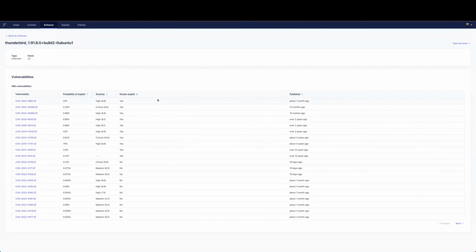So we aggregate that data, not just the EPSS score, which is the predicted probability of exploit, but also whether there are any known exploits out there in the wild. So that's one way that Fleet takes multiple data sources, aggregates them, and presents it to you in an easy to consume way for understanding what your software vulnerabilities are.